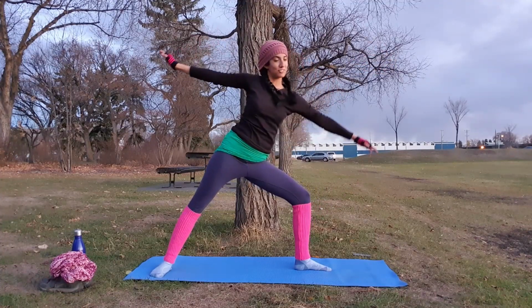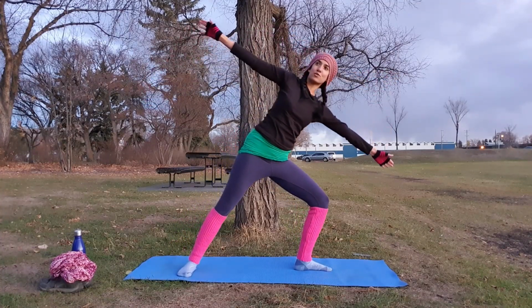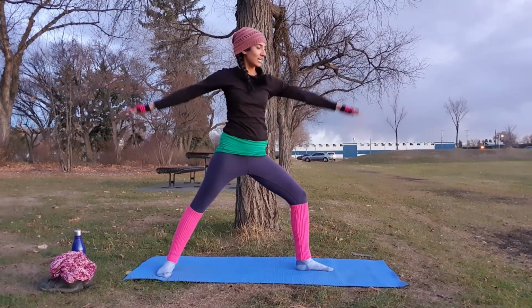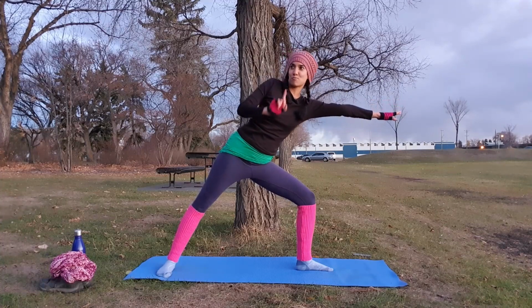Inhale to warrior two. Step in your back foot. Exhale, just a quick pop into your half moon, just see where your balance is at, and then let that left foot come back down. Inhale to warrior two. And reach forward, this time legitimate half moon practice.